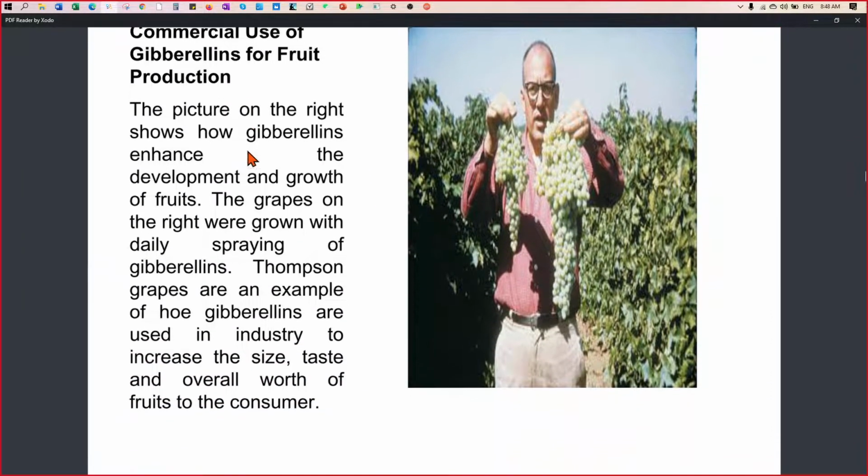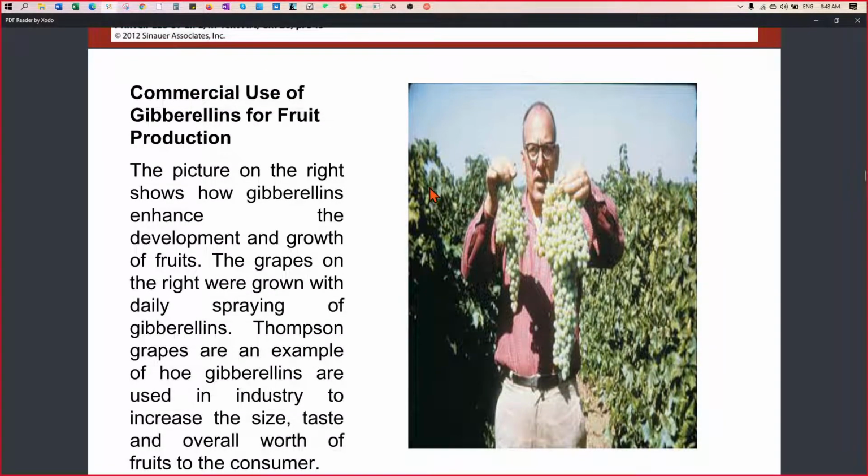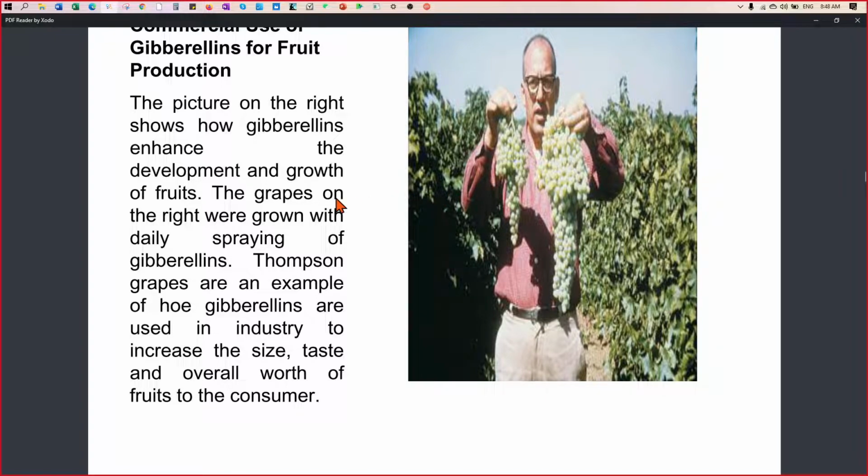Just to remind you, the very classic example of what gibberellin does: it can make your fruit, the best example here being grapes, enlarge and elongate even without the formation of seeds. That's why people keep spraying gibberellin here. I think this condition is called parthenocarpy. You form the fruits without seeds. Usually, to get fruits by natural law, you need seed formation as well, because that's what triggers the fruits to enlarge. But if you spray hormones like gibberellin here, because it can enlarge the cells, you're going to get your fruits anyway.